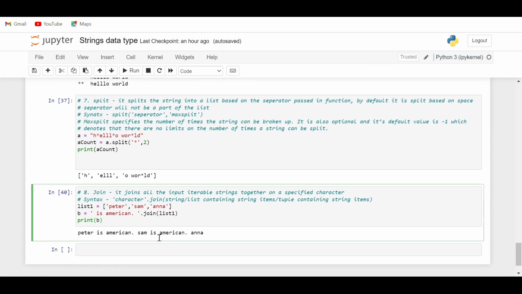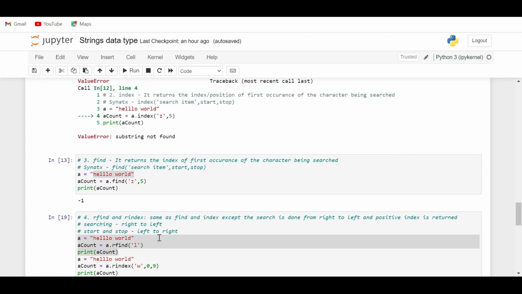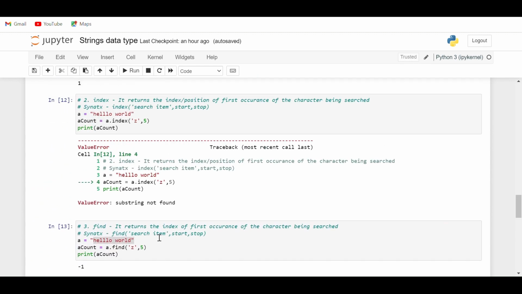So we've done 8 functions of string data type. There are many functions, Python is huge, very huge. So we will keep on doing whatever functions we need while we're learning. But right now, these are important, and even if you don't understand anything, it is okay. As we proceed forward, we're going to understand it even more clearly because we are going to put it in practice. So do not worry. It is all very easy once you get the hold of it.